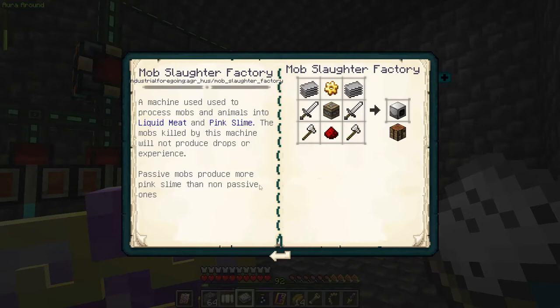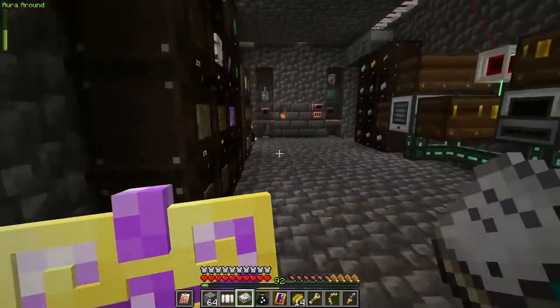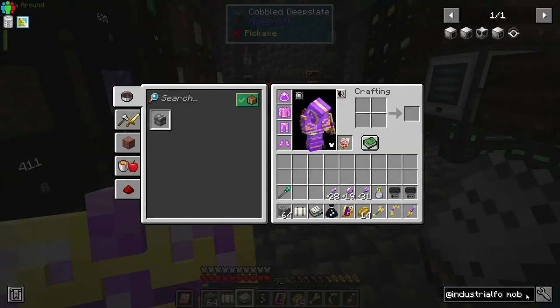Oh, and it says passive mobs create more than non-passive ones. Well, you know, I could just make it a separate one and do a passive mob farm, because you can get the different dirt from mob grinding utilities that will spawn passive mobs, just like the blessed earth that I used in Ocean Block. So that would be kind of cool if we could just get a passive mob setup to produce pink slime.